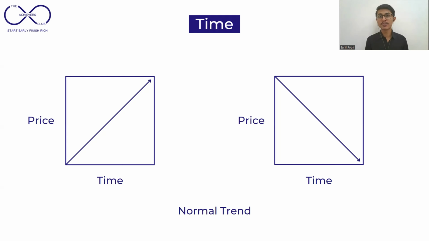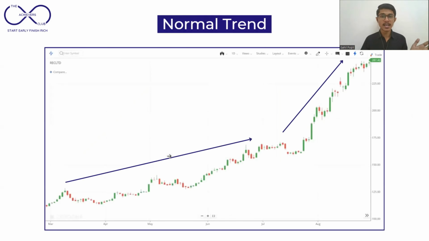So what usually happens in time and price parity is, let's consider the example itself. At this point there was a normal uptrend, a series of higher tops and higher bottoms forming in a continuous way, and this was a normal trend. After that, based on time and price parity, the price has to meet that particular time, so price moved in a faster way, which means at that point the volatility increased.